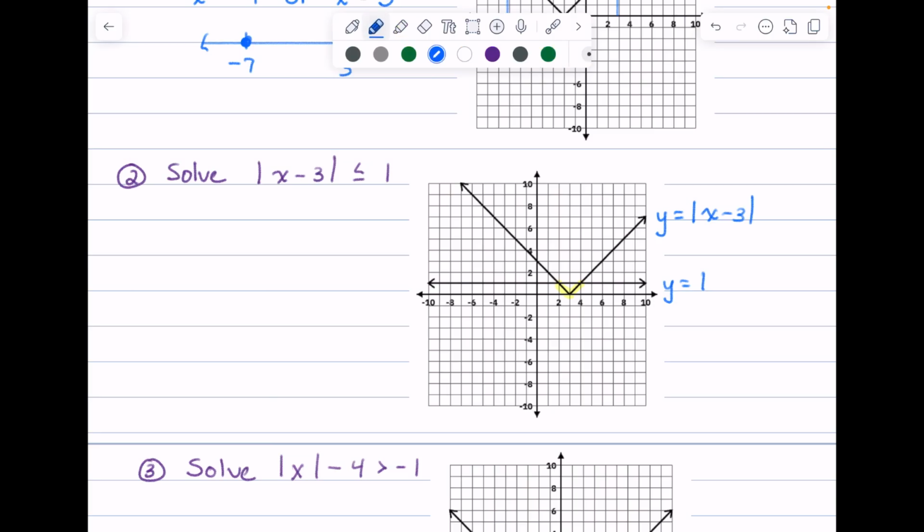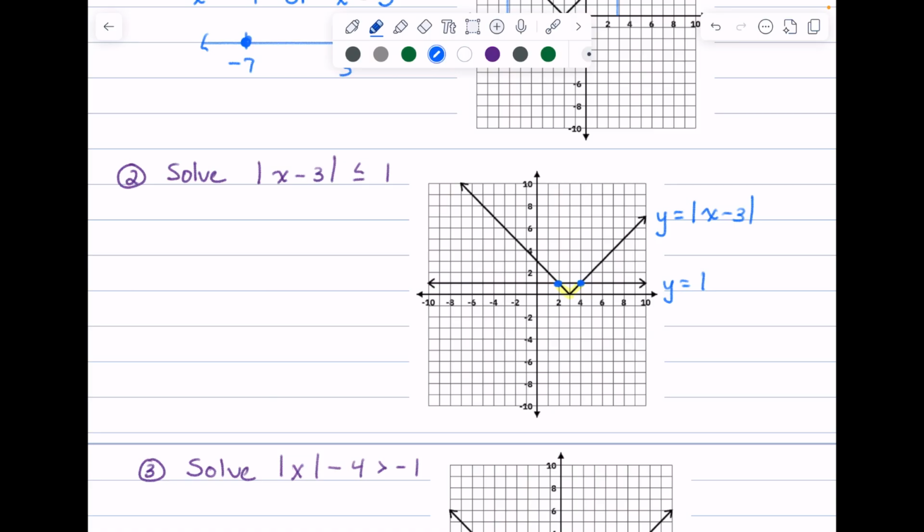And so again, we want to know when we're looking for the value of x. So where does that little yellow part happen? Well, it happens between 2 and 4. And notice it kind of looks like a curved "and" problem, how "and" problems are usually between the two numbers, and that's exactly what it is. Less thans would be "and" problems.